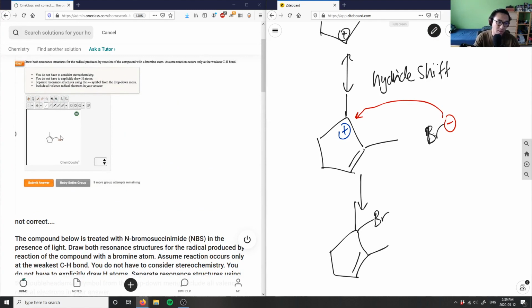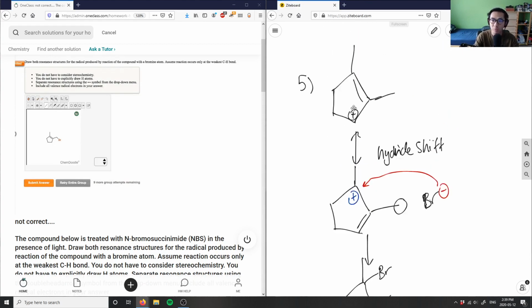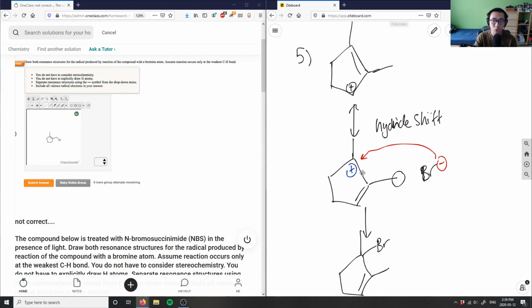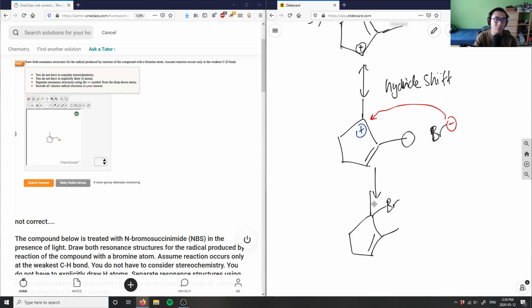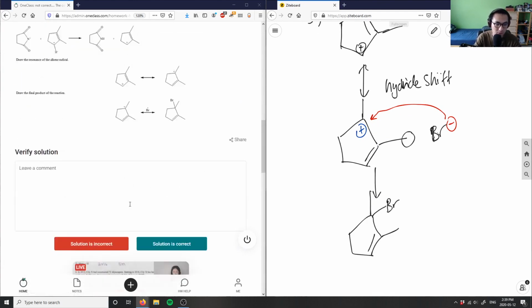So again, Br would not bond here. A lot of students actually fall into this trap because they don't know the mechanism behind NBS and where the carbocation is going to be created. A lot of people just assume it's going to be on this carbon here, but remember there are hydride shifts that also exist to provide the most stable carbocation, in this case the tertiary carbocation. It would deprotonate in this spot and not in this spot here, because this is the secondary carbocation. It's much more stable than the primary carbocation, and then a hydride shift is going to occur to bring this carbocation into a tertiary position for the bromine to then attack and form our alkyl bromide here. So this solution here is correct.